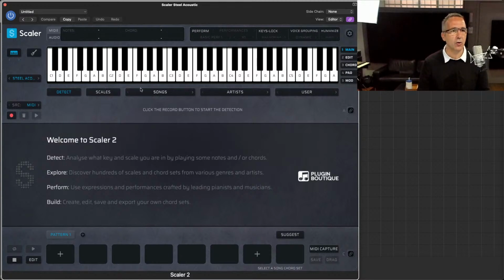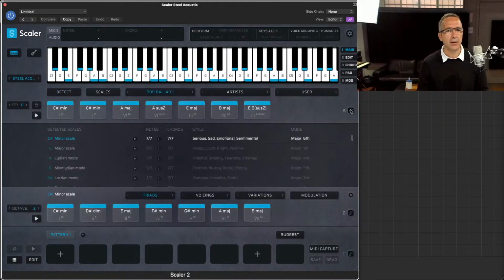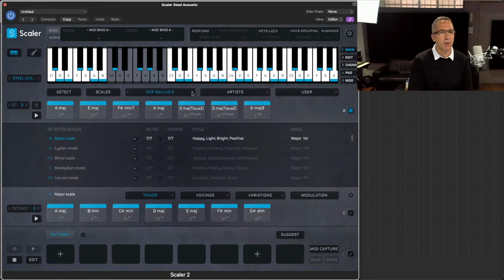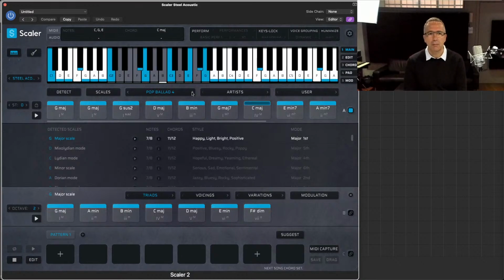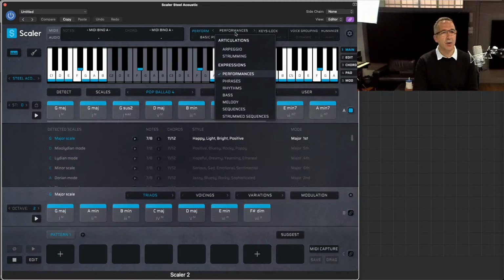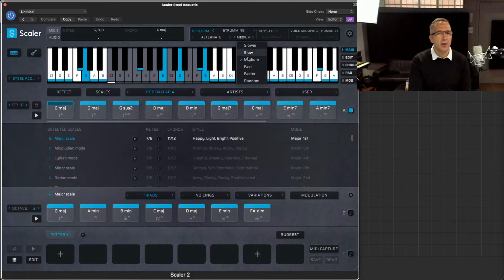Let's have a look at some new chord sets. Mentioned quite a few. Let's go, pop ballad, or band section A. I'll be playing through them on my keyboard down here. Some really nice chord sets, the pop ballads. They're very pop ballady. So we've upgraded the audio engine and the strumming engine, so you can call up all different types of strums.